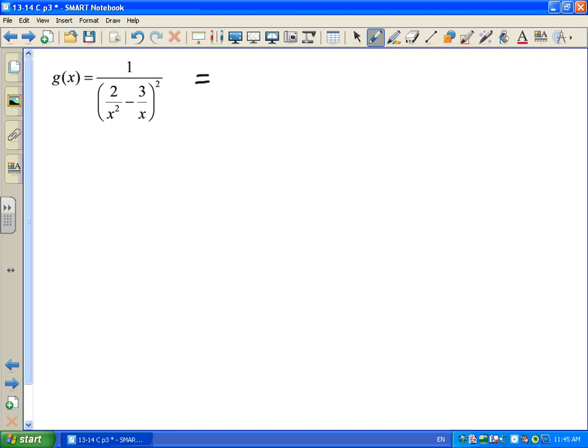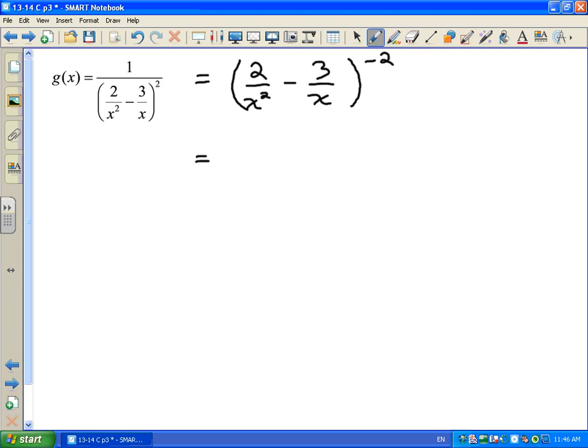How can I rewrite it? Go for it. 2 over x squared minus 3 over x, brackets, negative. Okay. So I can take that squared from the denominator and turn it into a negative exponent. I can make this even simpler, even easier to take derivatives of. I got a bunch of fractions inside that bracket with x's at the bottom. What can I do with those x's down in the denominator?